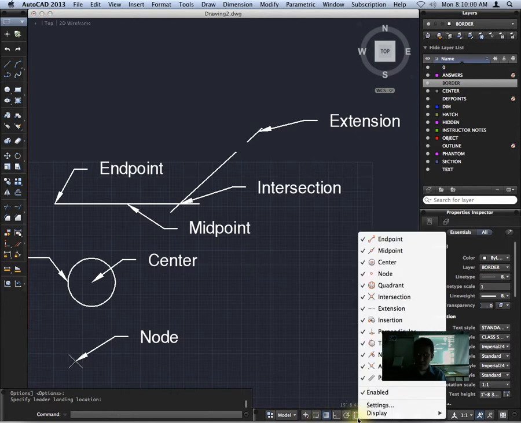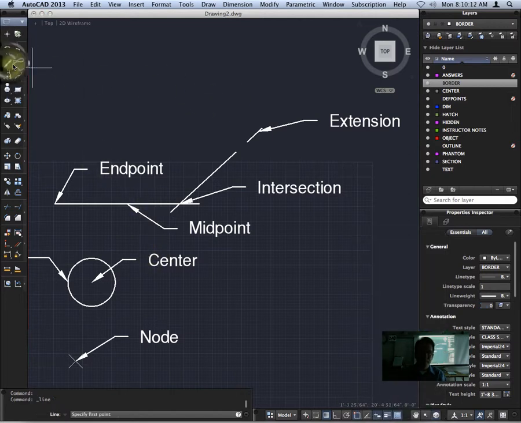And let's see. Next, I don't have you do insertion. That one's pretty rare, but I will do perpendicular. So perpendicular will go. So I'm just drawing a line and then moving it until I get my perpendicular symbol.